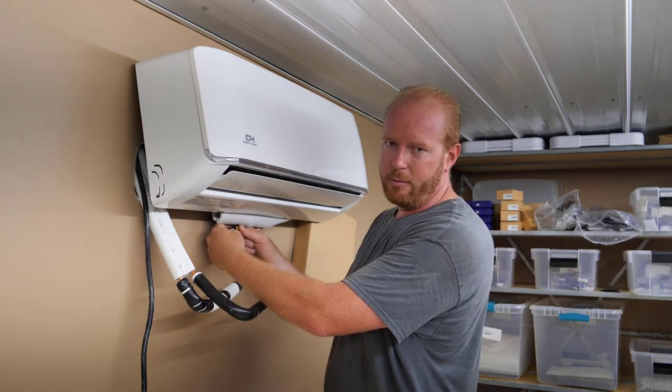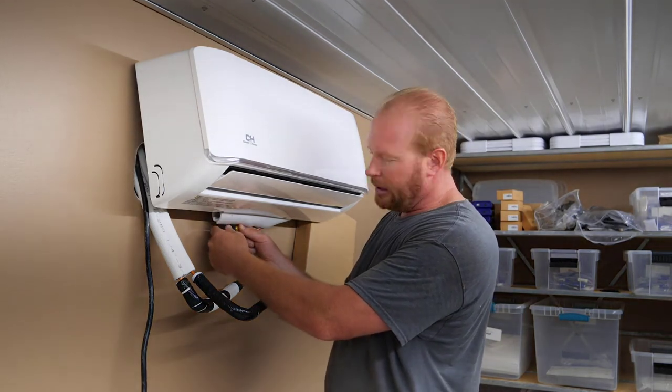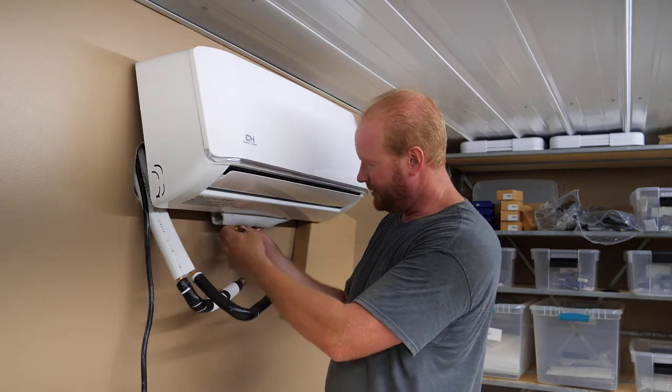Make sure you let that bleed out before you pop that cap off, or it'll go shooting like a rocket across the room. Hit your son in the face. All right, there's one.